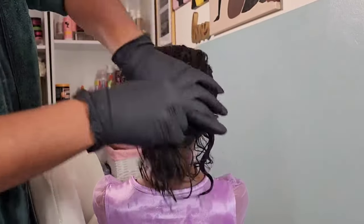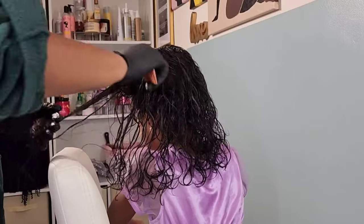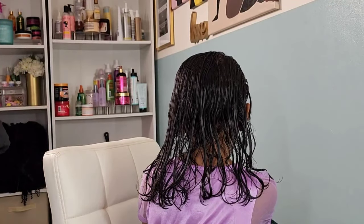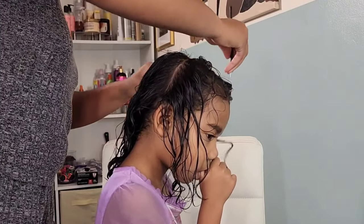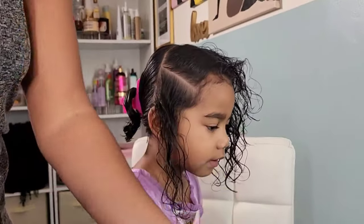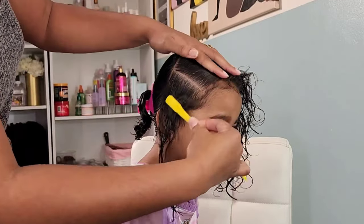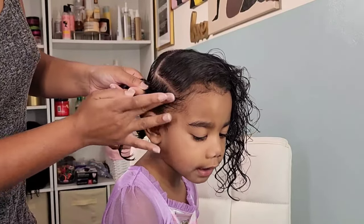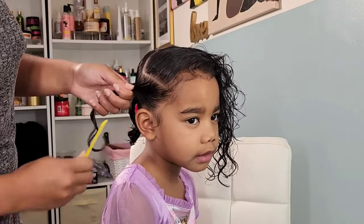This is the second style. I'm going in with the Design Essentials leave-in conditioner, the almond and avocado. This is a very strong-smelling product, so if you don't care for perfumes in your hair products, I don't recommend Design Essentials. But it works well especially as a detangler, and since her hair is freshly washed I love to use it right after. I did a part going across the crown of her hair from ear to ear, making small sections, rubber banding them off, and using the Shine and Jam conditioning gel again.